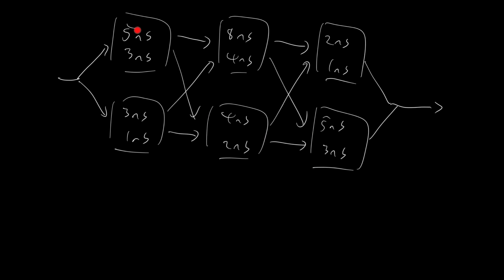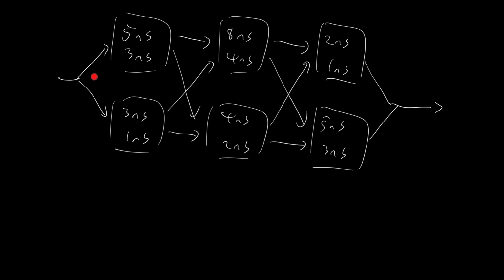Finally, let's consider a more interesting combinational logic circuit made out of 6 smaller logic circuits, each with their respective propagation and contamination delays. And so our input goes into both this logic gate and this logic gate. The output of this logic gate goes into both this logic gate and this logic gate, and so forth, all the way through to the output. And the question is, treated as a single logic gate from here to here, what is the overall propagation delay and the overall contamination delay?